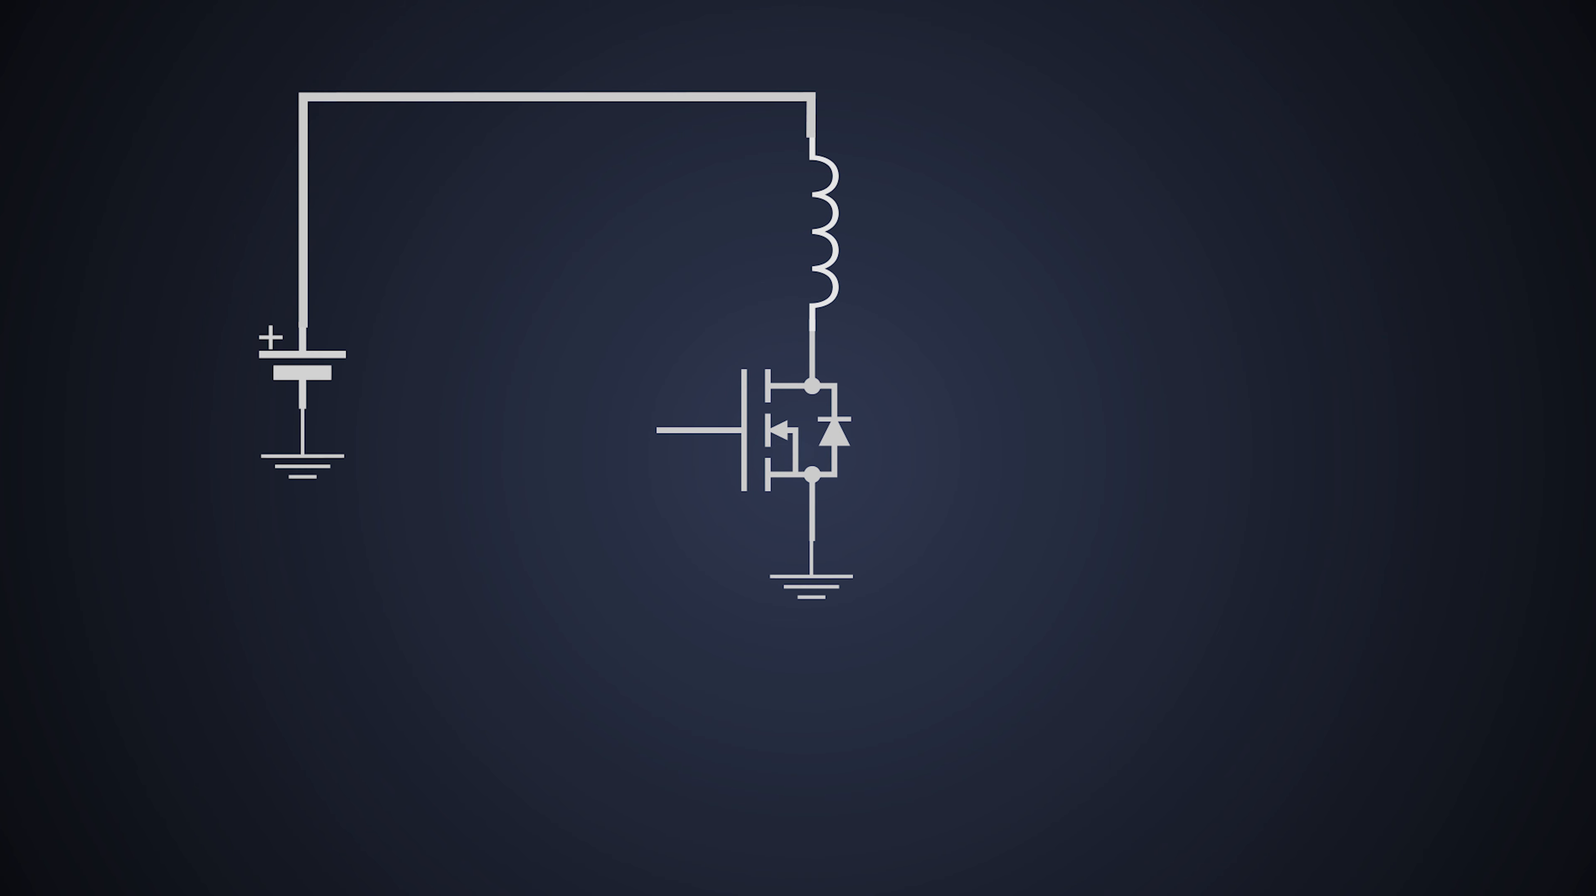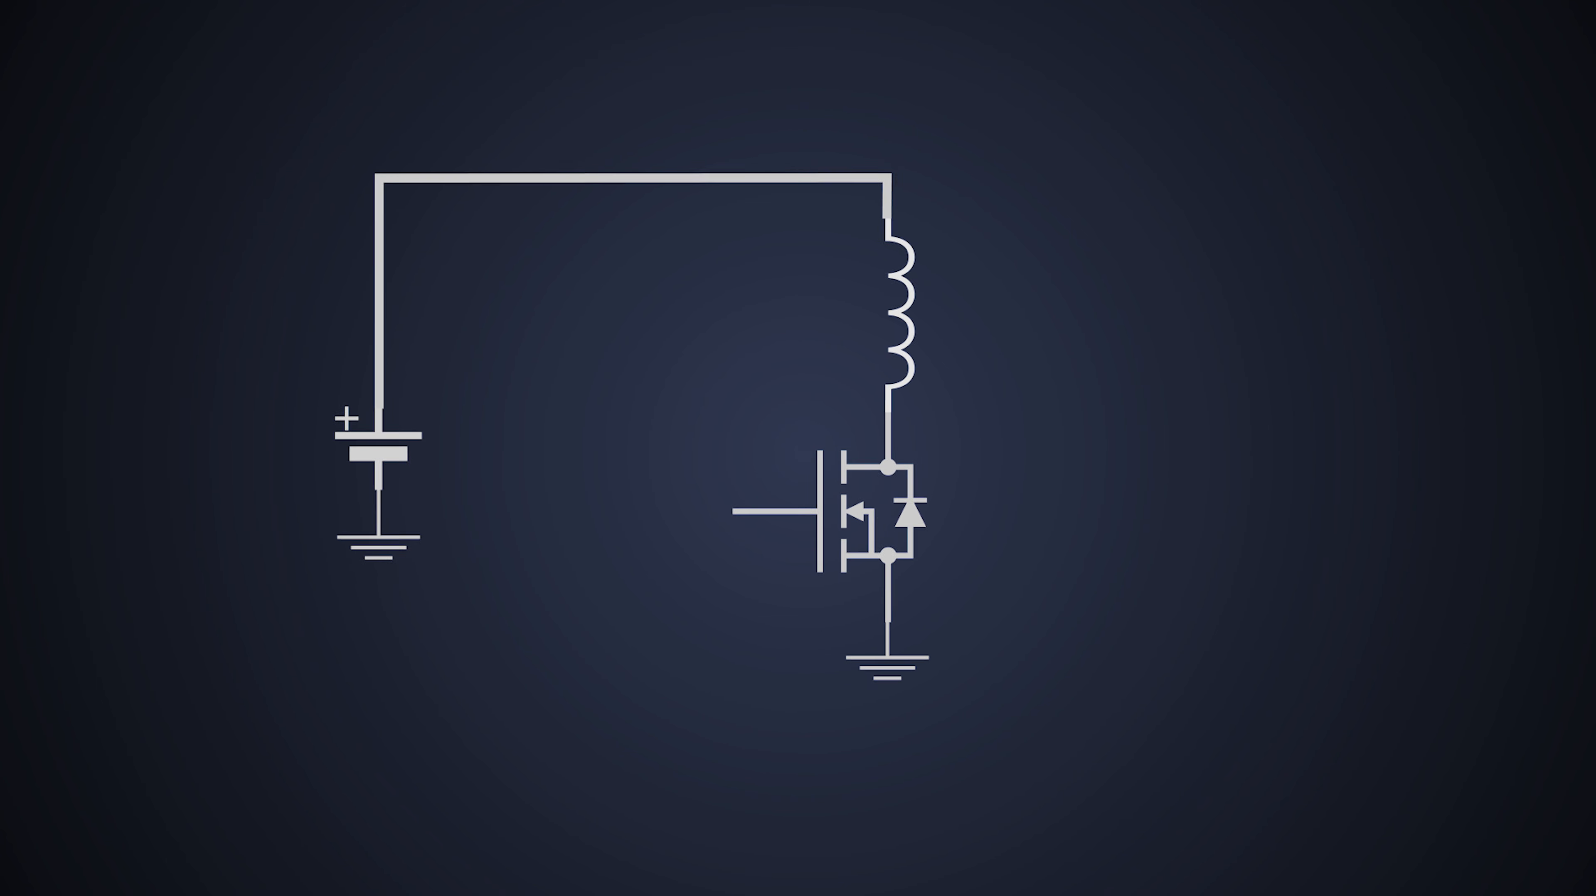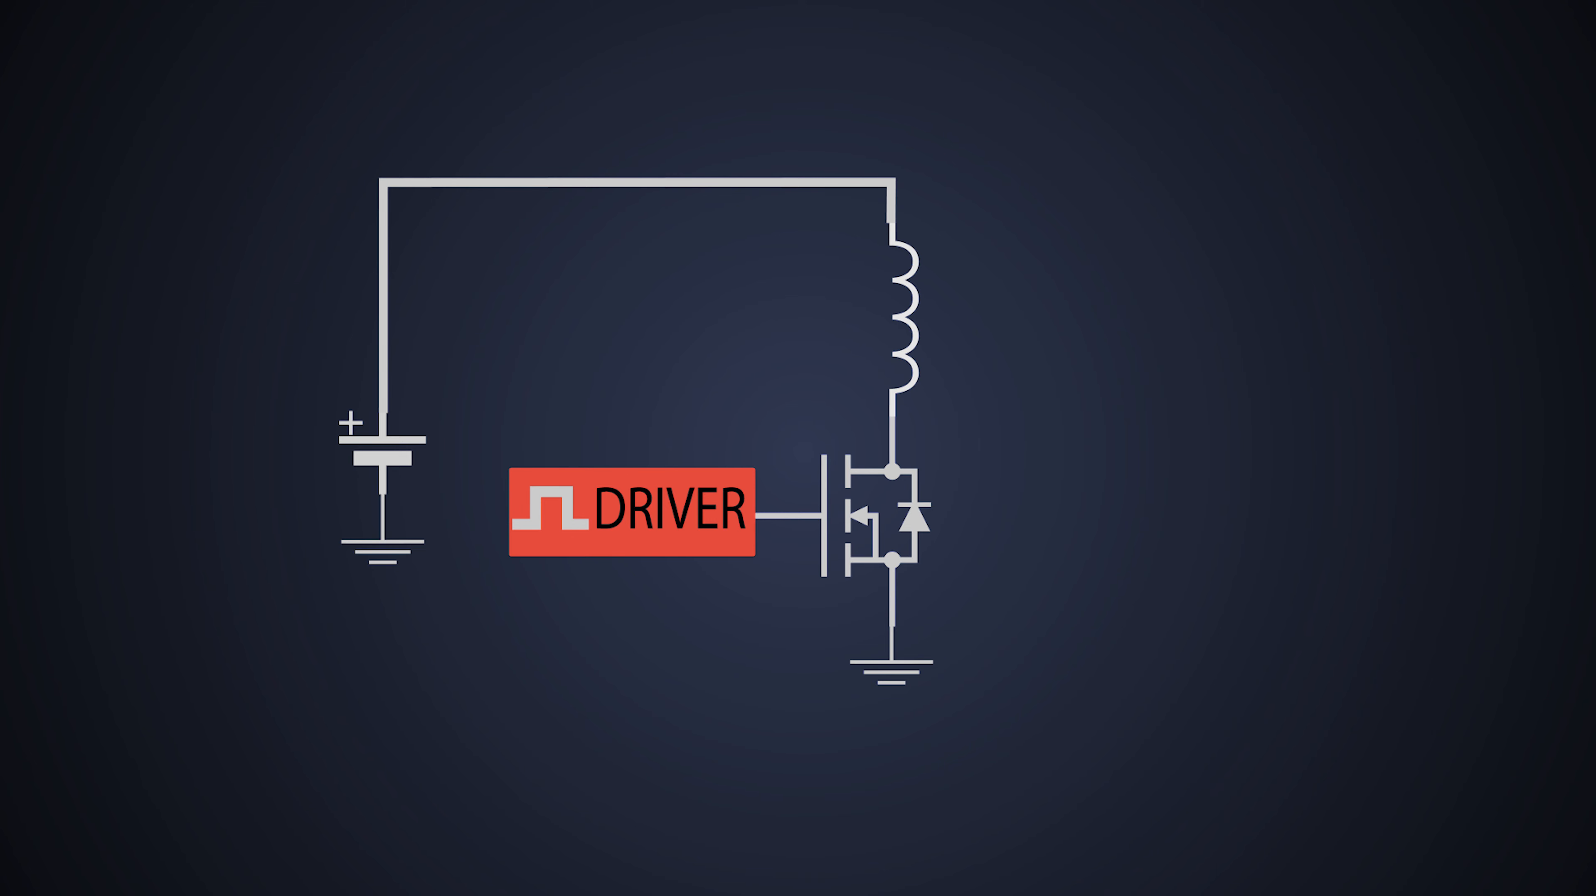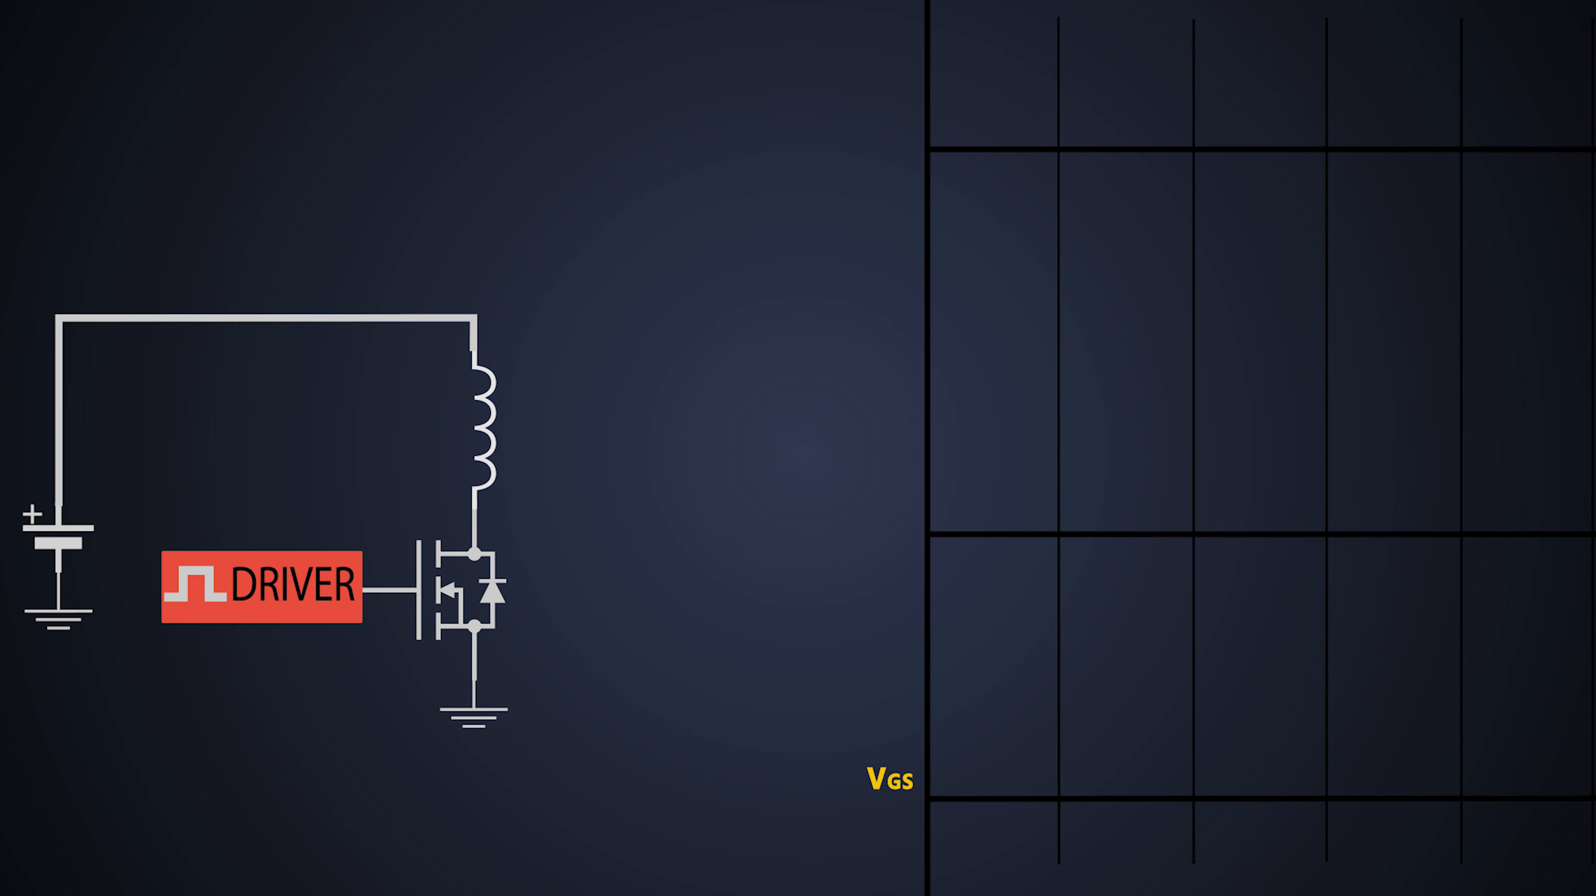This is the basic diagram of a circuit where MOSFET is used as a low side switch and inductive load is connected to the supply, and its other terminal is connected to the drain of the MOSFET, which controls the turning on and off an inductive load. Let's apply some PWM pulses to the gate of the MOSFET. When the gate to source threshold voltage is applied, the drain to source voltage goes to zero, current starts flowing to the circuit and MOSFET turns on.